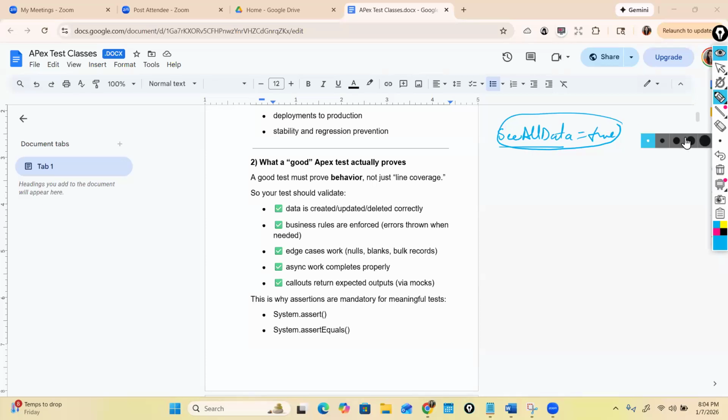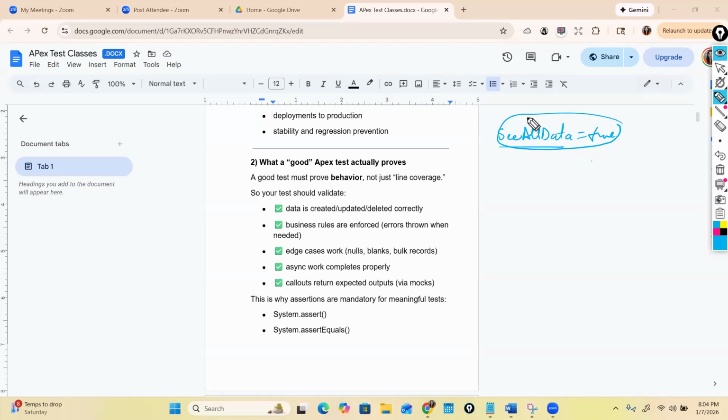It's a bad practice. Why do you think it's a bad practice? Because instead of using fake data, you're using the real data to test. So what will happen if you're using the real org data? You can manipulate data and inadvertently change data.